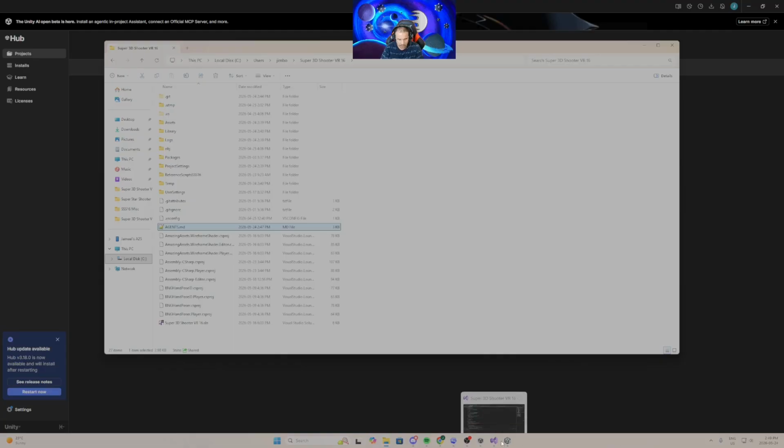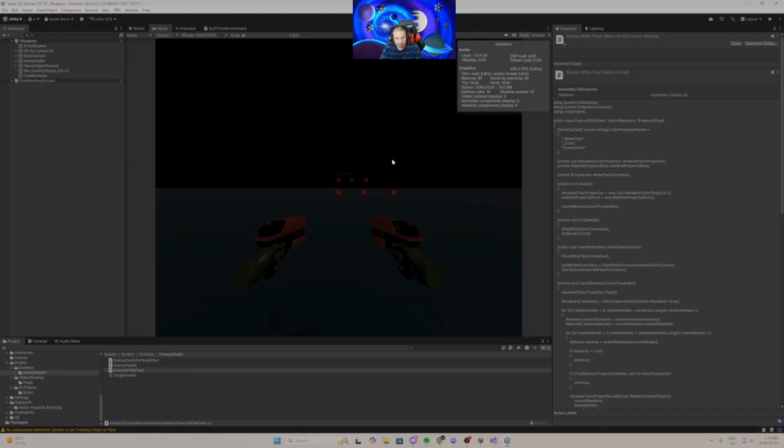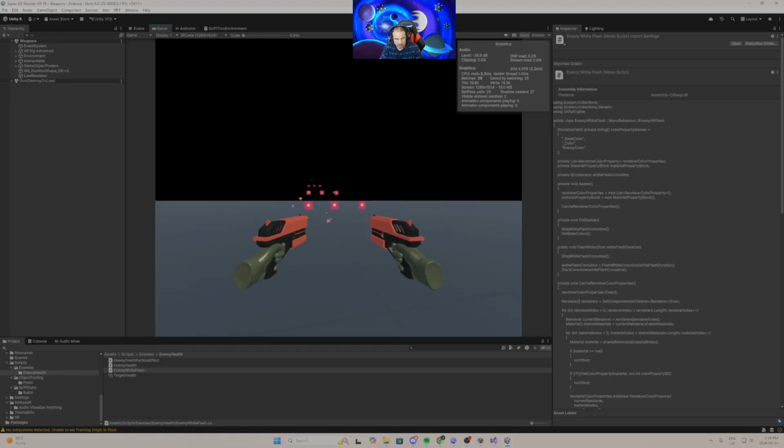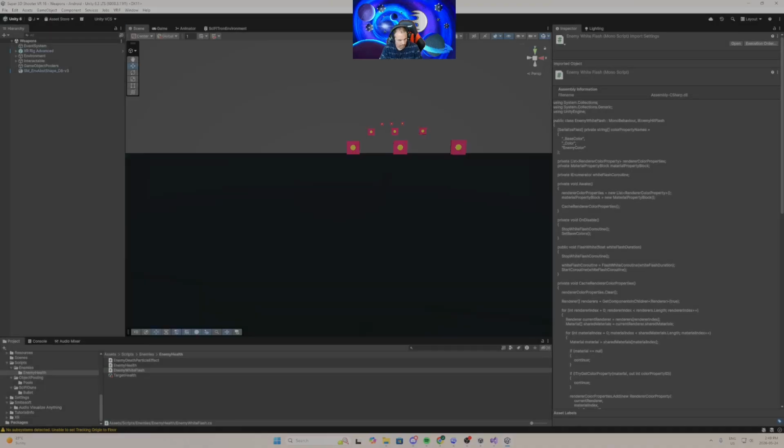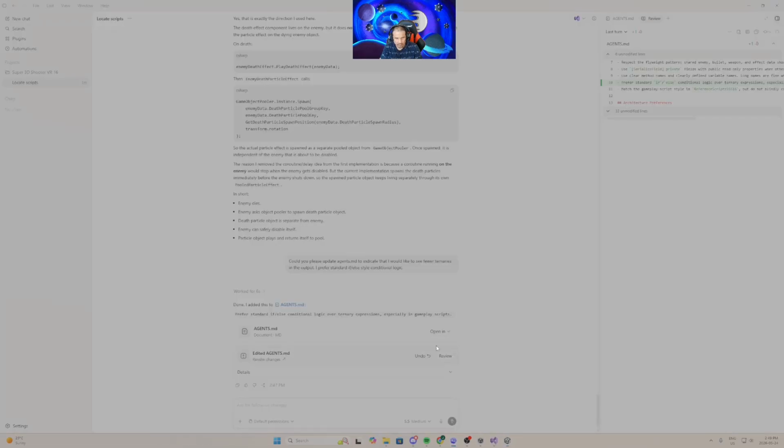So we're going to build a feature right here in real time. I'll just start by explaining what I'm going to try and do. In my latest round of updates, I see how the target flashes white when I shoot it, and then eventually it gets destroyed. We spawn a particle system. What I want to do is have the target flash white if it has more than 50% health, flash yellow if it's between 20 and 50% health, and flash red if it's less than 20% health.